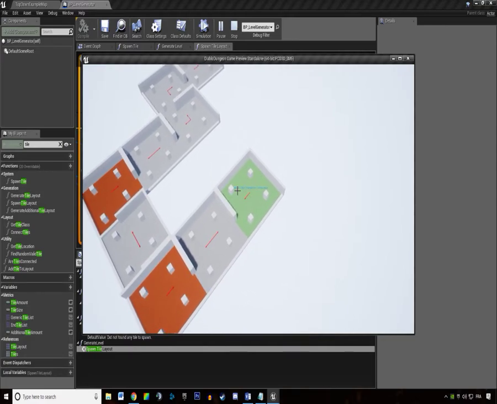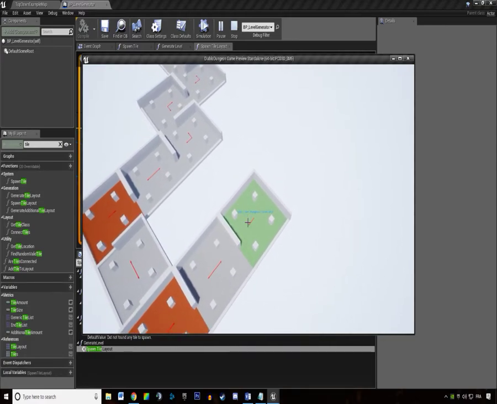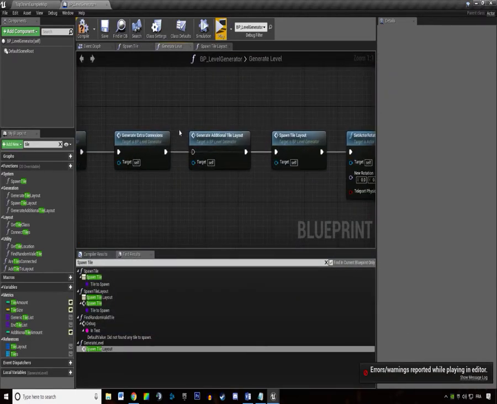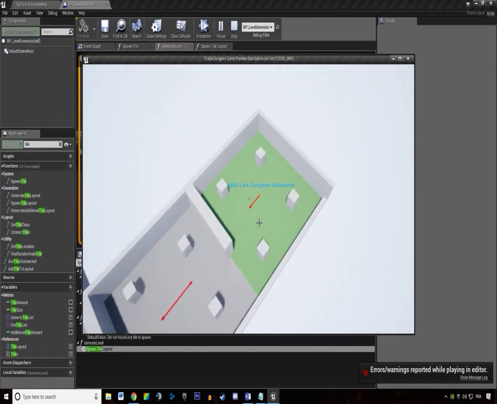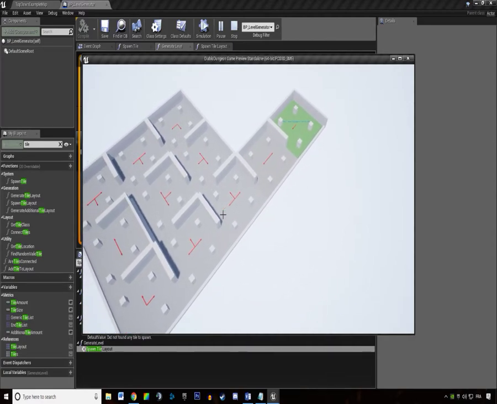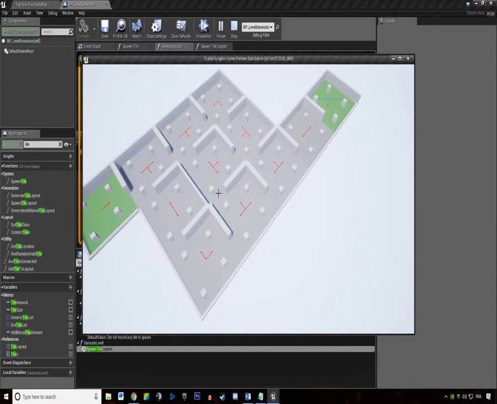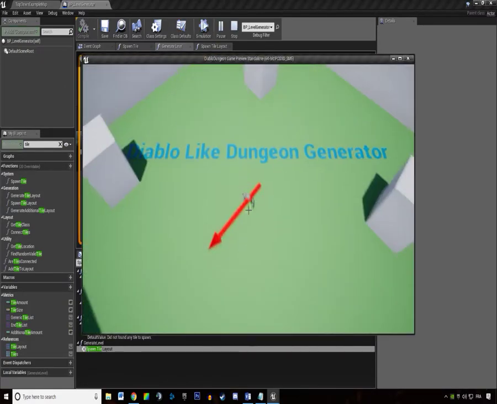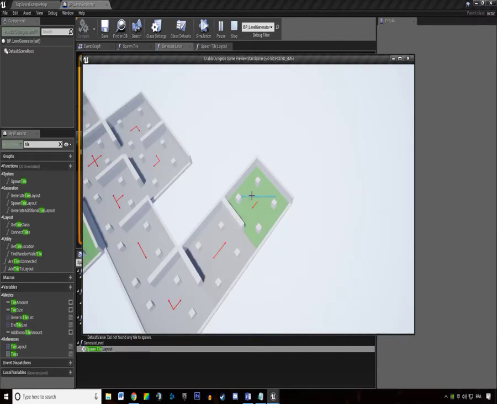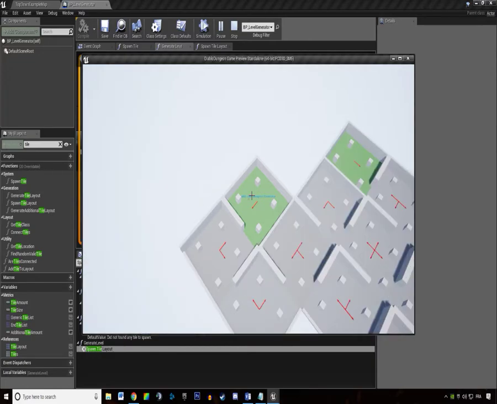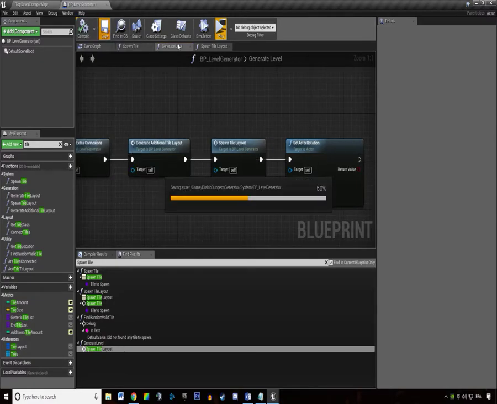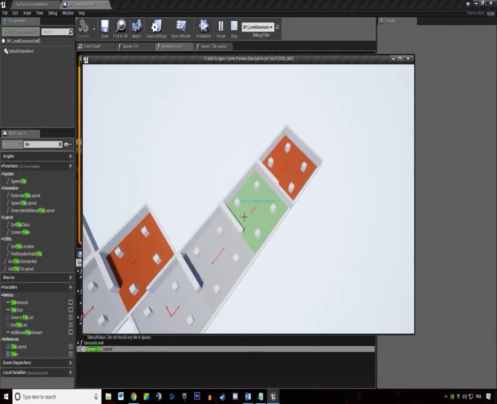And then we have additional tiles, but they're not quite spawning at the right spot, are they? So we are not going to generate them, and we're going to see if we still have errors, because this scares me actually. It does not generate errors. We're going to check real quick if we can generate several layers without errors. It appears to be working. So if I'm plugging this in here, I'm hitting play.